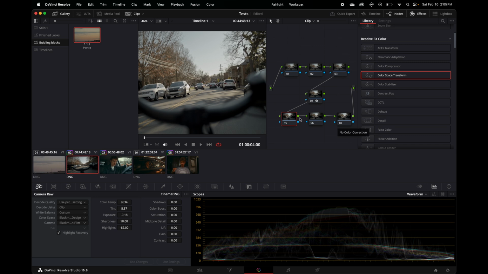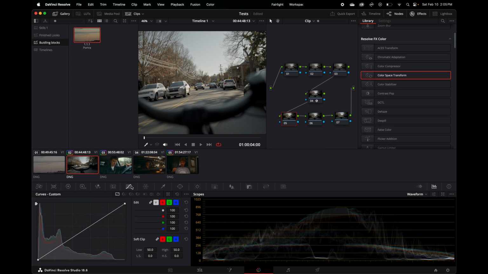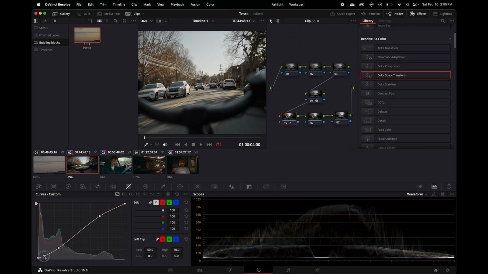I'd say there are three noticeable characteristics that will help us in creating a film look. So the first is going to be the contrast curve. In a stereotypical film look, we're going to have a pretty standard S curve, and then we're also going to have slightly lifted shadows. So nothing will ever reach total black. It'll just be a nice gray somewhere around there. And then highlights are also going to be brought down a little bit. Nothing will ever reach total white.